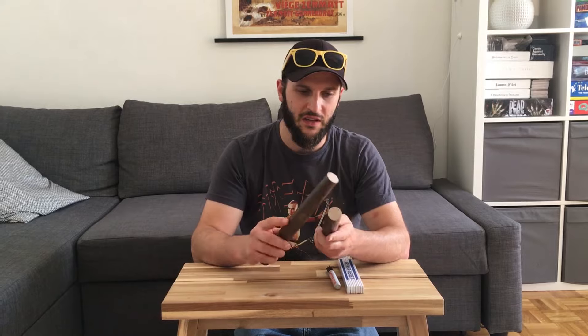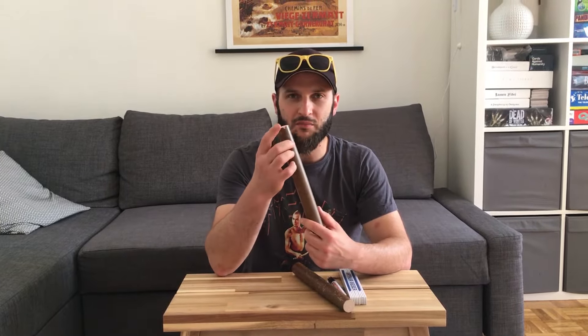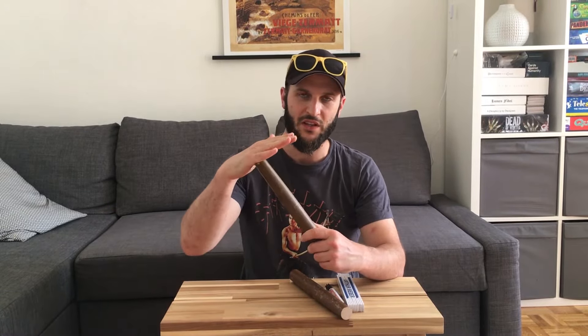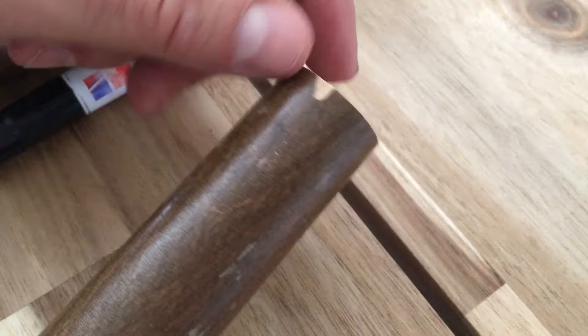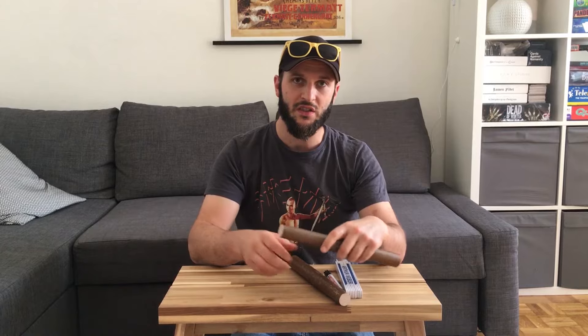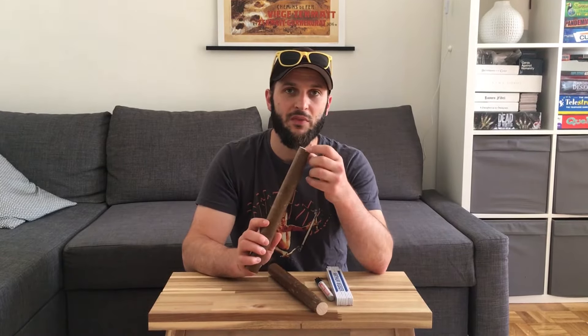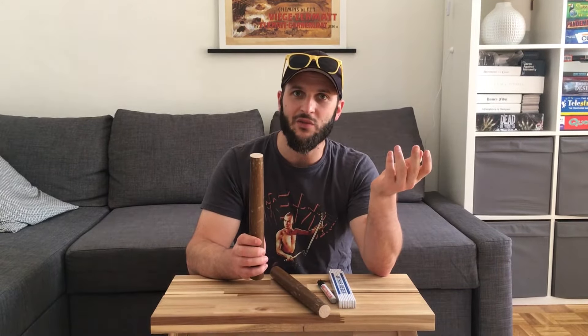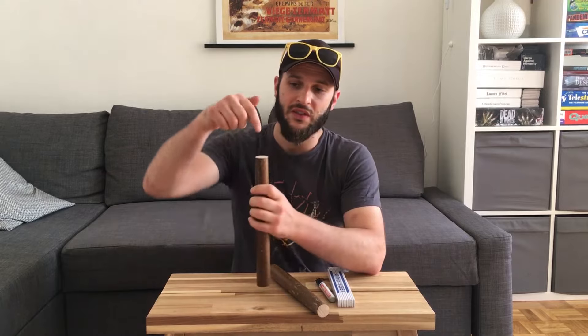Now I have my two pieces. I'm not too worried about the finish or the outside right now - I want to start drilling first before I do all of the finishing and sanding. I did have some blowout with the last piece when finishing with the saw; sometimes it'll hinge off and take a little chip out. A good way to avoid that is when you're sawing, just put a piece of scrap wood underneath and saw all the way down into it. I'll be able to work with this one since it wasn't anything too deep.